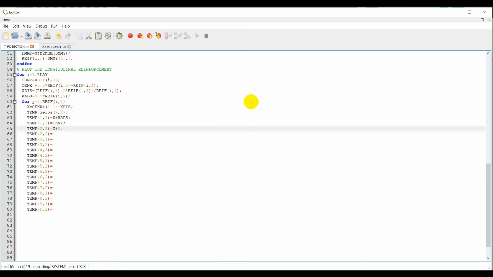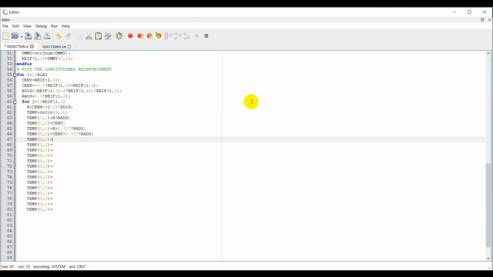Is that right? 0.7 times radius. Whereas the y is equal to sin y plus, again, this thing, not 0.5. 45 degrees, yeah, it will be identical, right?